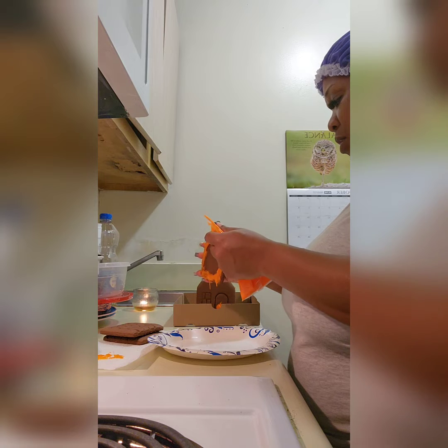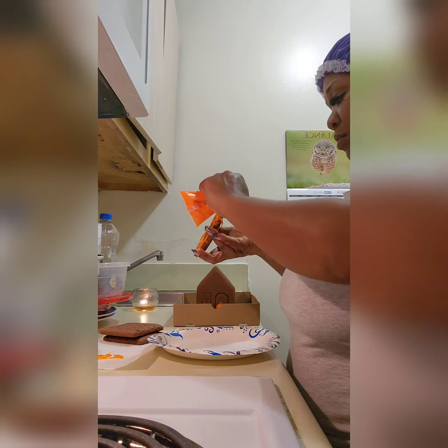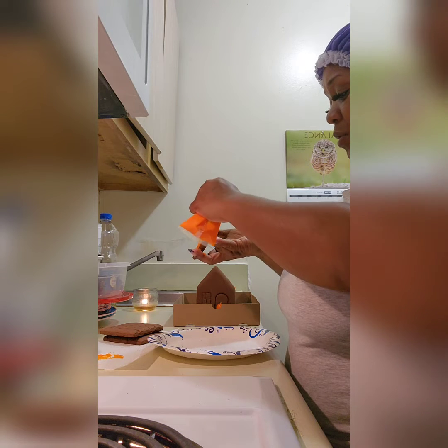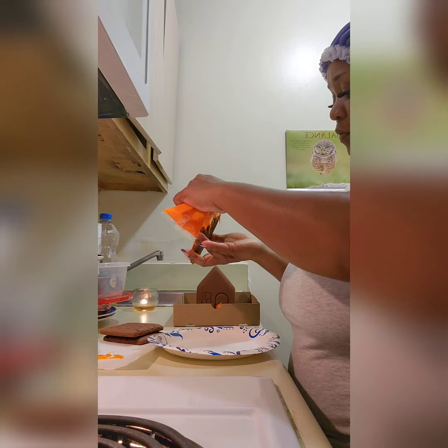Okay. I don't know why I put this on the inside, child. But I do know why. So we're getting the cement all over the place, child.